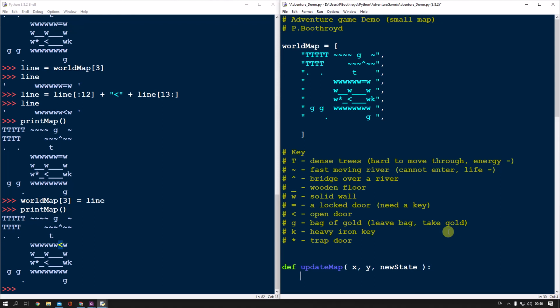Don't forget to give the descriptions, the function's purpose, so to change the object at location xy. Some of you are using multiple maps. Again, like we've done in the past, you can add another variable on the end for the other map. Those of you who are using a single map, don't forget the global command. Global world map.